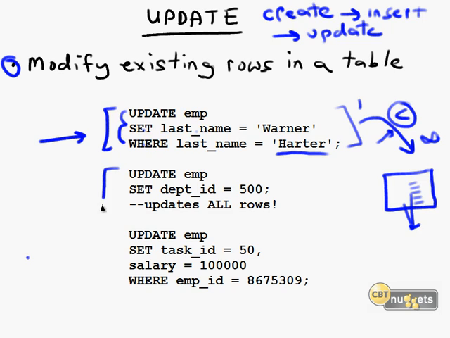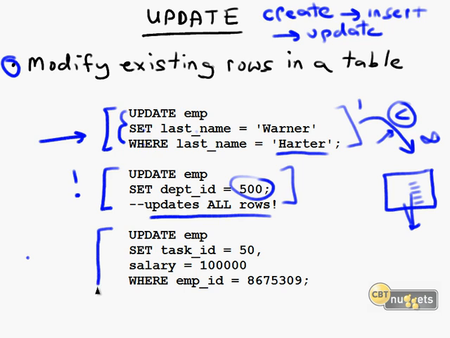Next example, this is one of those scary things you want to be really careful of. I mentioned that update, set, and where are just hand in glove partners in their action. If you leave off the where statement, you're going to update all the rows in the table. So this statement, update emp set department ID equals 500, as soon as that goes, you're going to find that every employee in that table will be associated with department ID 500. So unless that's what you want, be very, very careful. Yes, of course, Oracle has technologies to recover from that kind of problem. In point of fact, we're doing a nugget on flashback query later in the course. But best practice is you don't want to make this kind of rookie error to begin with.